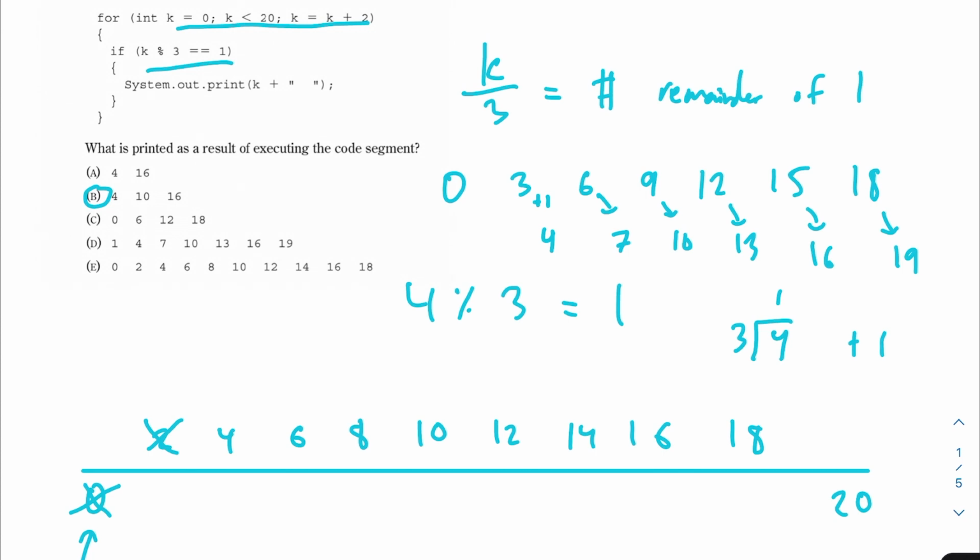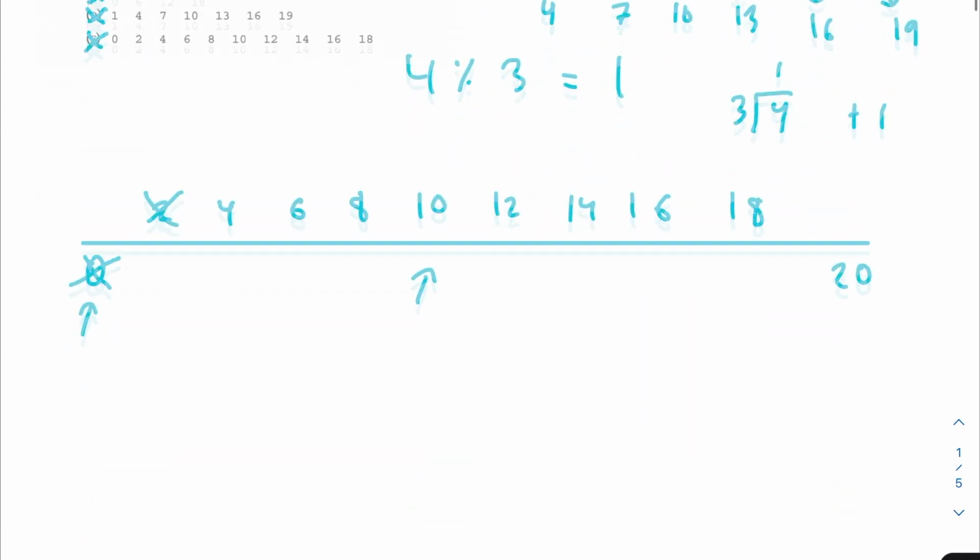So we know that we're going to have 4, so we can actually just effectively get rid of C, D, and E. Now, if you wanted to save up on some time, you could check if 10 mod 3 is going to be equal to 1, and if it is one within our bounds, that would help you out. So either one of these ways is a good way to solve this problem. Let's go ahead and move on to the next problem.